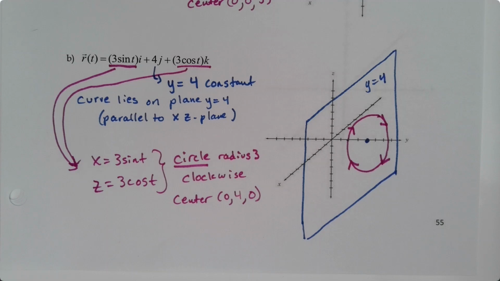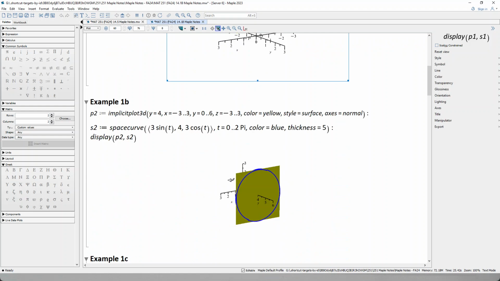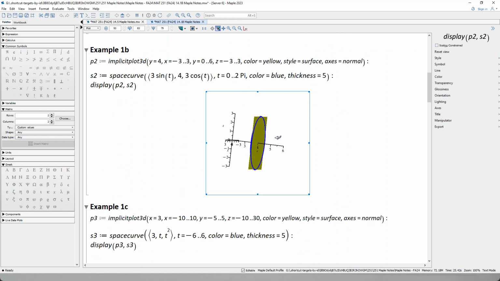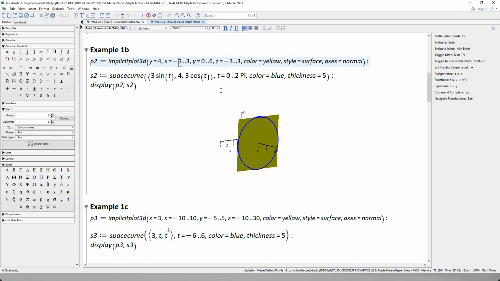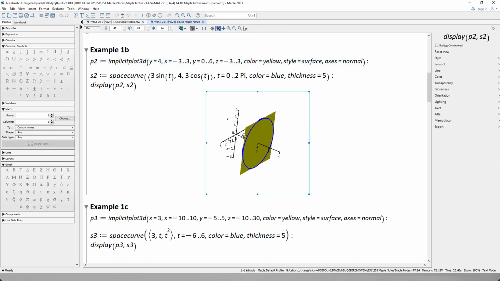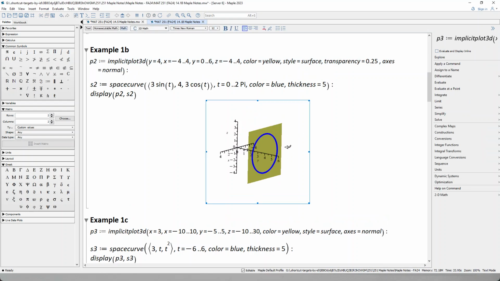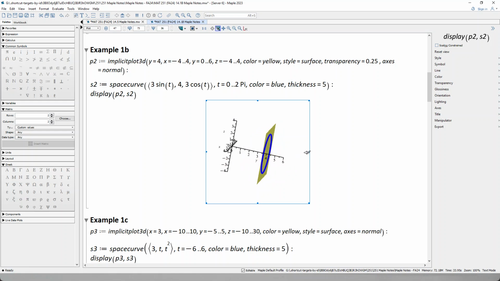Oh, and just for fun, let's go back to Maple. And I did the same kind of thing. So I said, hey, Maple, draw me this graph, right? And actually, I think I will put in some transparency, 1 second. There, and I increased my grid just a little bit so we could see it a little better. So there it is. There's the circle. And we're looking at the shadow. So on the back side, there's the front side. So you can see it's on that plane and it's a circle.